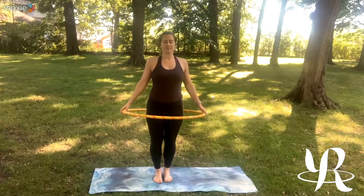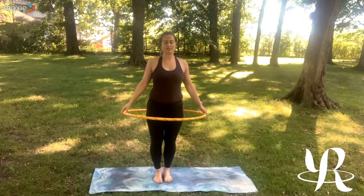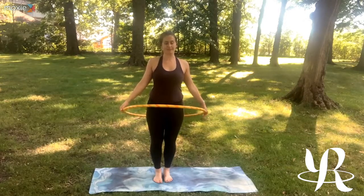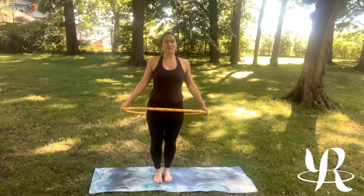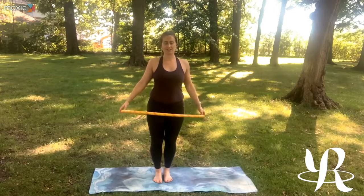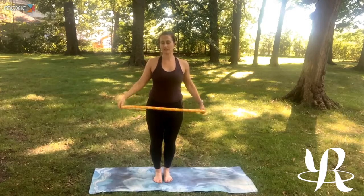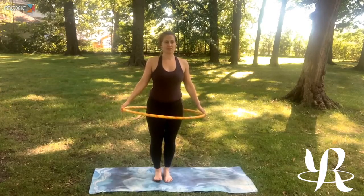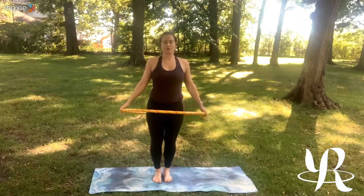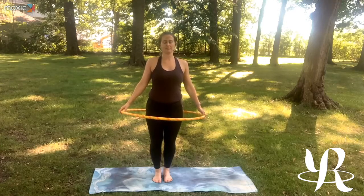Breathing in and exhaling out. Thinking of this circle as your little bubble. It's said that people can really sense your energy outside of your skin, that you have this aura about you. And there is energy about people, isn't there? And so fill up this hula hoop with what it is that you want to give out into the world.